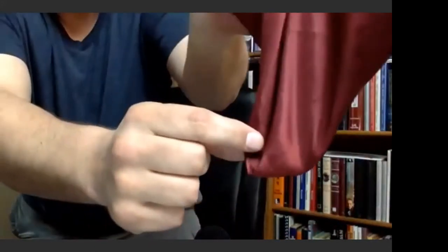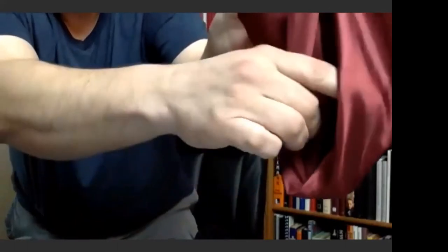Now that you understand what it is with just the file card, let me do it again, but with a coin. So again, I'm making this bag. It looks like I'm just making a regular bag, but again, there's a little shelf that's being formed here. If you look right here, you'll see it. There's a little shelf where that coin is just sitting right there.